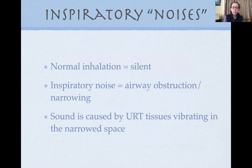And what's happening here is something is causing that airway to be narrowed or not able to obtain full abduction during inhalation. Normally, during inhalation, we want the airway to be as fully open as possible to allow air to flow into the lungs unimpeded. So the animal will extend its head, flare its nostrils, and fully abduct its larynx. If you remember back to your first year module, the larynx has these two cartilages, the arytenoid cartilages, at the cranial extent of it. And during inhalation, the muscles attached to those cartilages contract and pull the airway wide open to ensure as much air as possible can flow through the larynx.